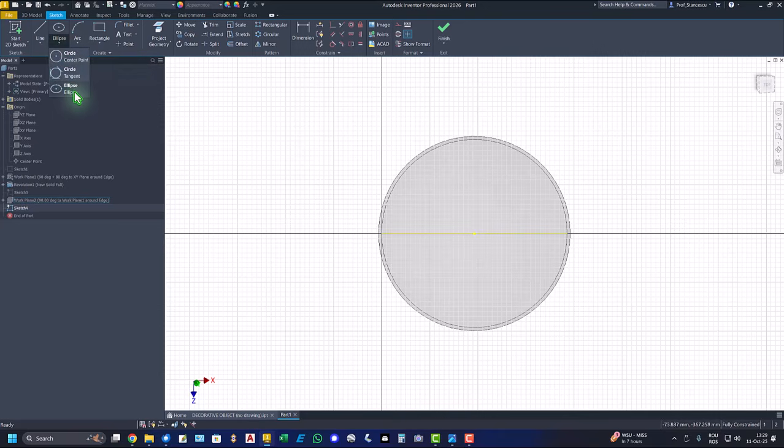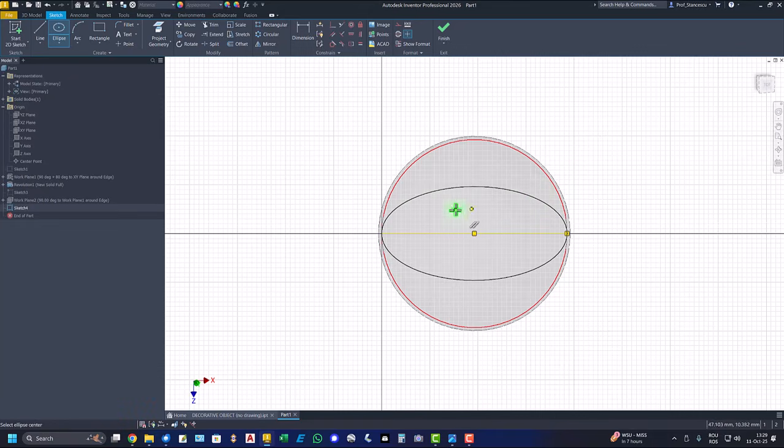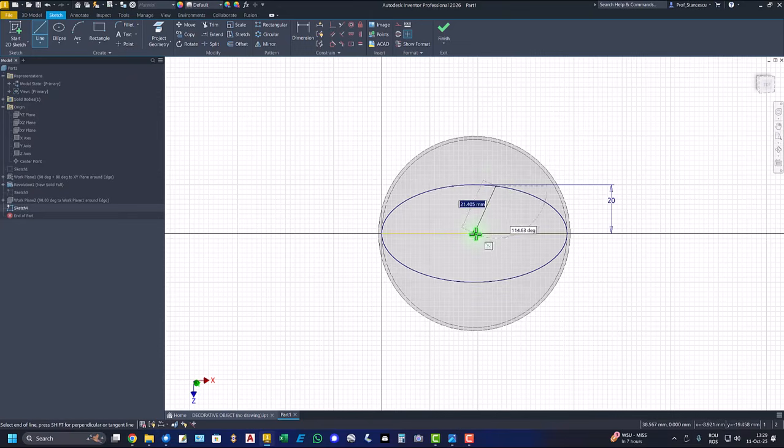Then we use the tool ellipse to create this axis and the other one with dimension of 20 here. Then we draw two lines, this one and this one. They are equal and the angle is 178. 178, almost 180.